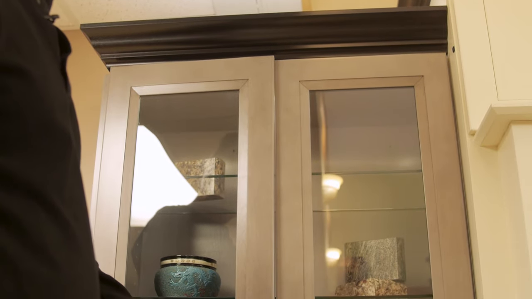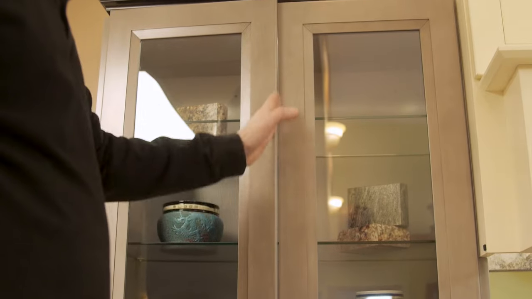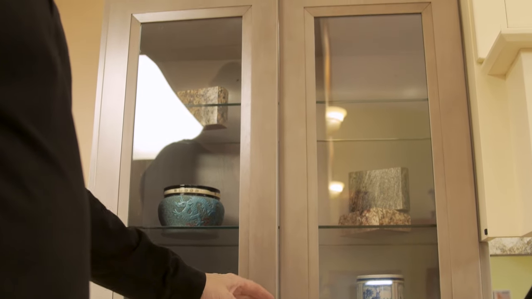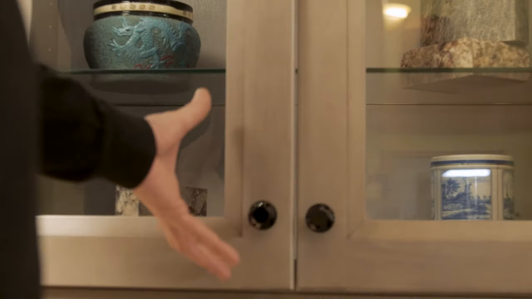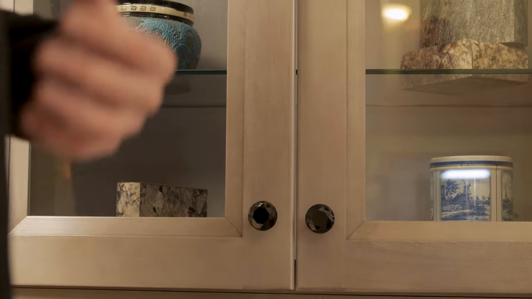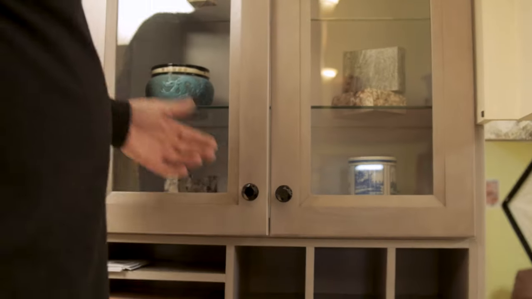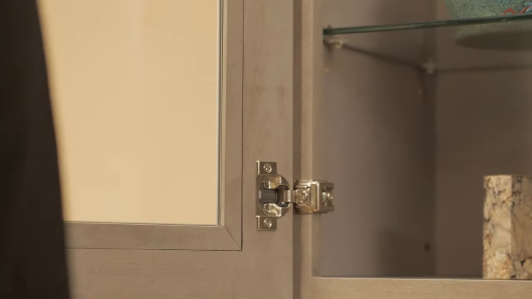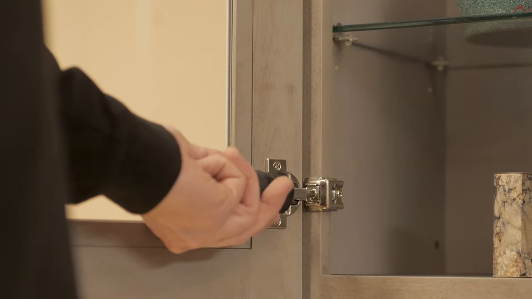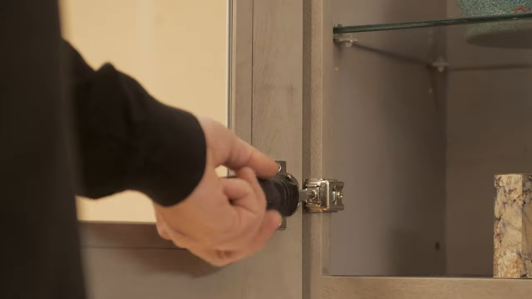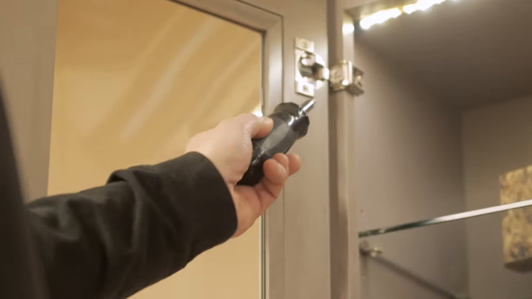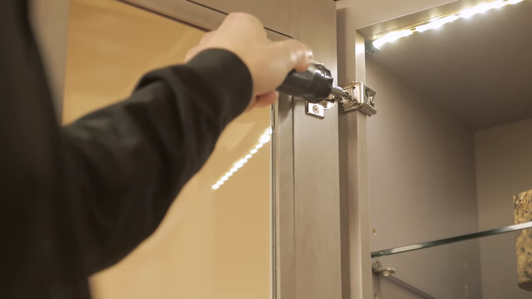Here we're going to illustrate if your doors were adjusted relatively tight with the gap in the center, and you came into the middle of a humid summer, or a lot of rain, maybe your doors are going to grow in size and they're going to hit. Or maybe your house settled and your doors are hitting. Here's what we're going to do to change that. We're going to move both doors side to side until they have the proper gap in the middle. I'm going to start with the hinge here and here, and I'm going to move the door out to the side. To do that, we're going to adjust the cam on the face of the hinge. As we turn it, we take a note - we turn this counterclockwise, it moves the hinge to the outside. We're doing the same with the upper hinge, moving it to the outside. Now we're going to check to see the effect that had on the center of the door.